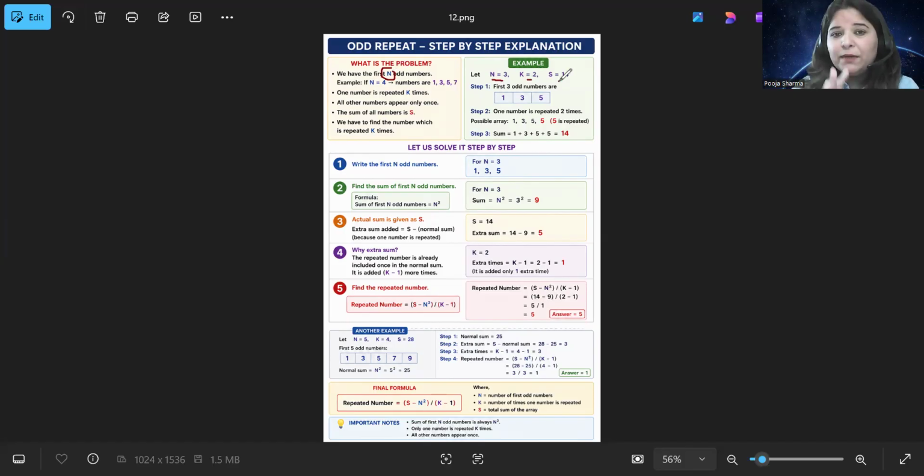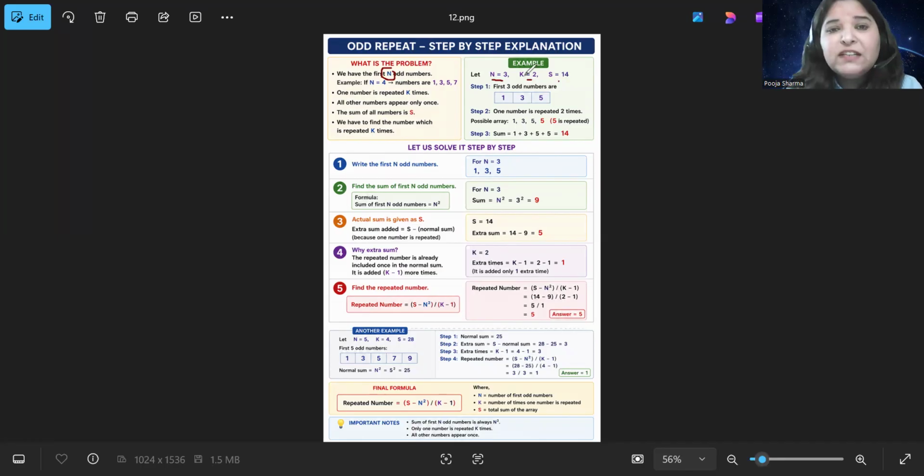Now, what happened? N is the series of odd numbers. So there are series of odd numbers that you are going to enter. Like if you enter the value of n equals to 3, so there must be three different odd numbers in the series, like 1, 3, 5. If n value is 4, then it will become 1, 3, 5, 7. All right. So this is the number of elements in the series, right? And the series is of odd numbers.